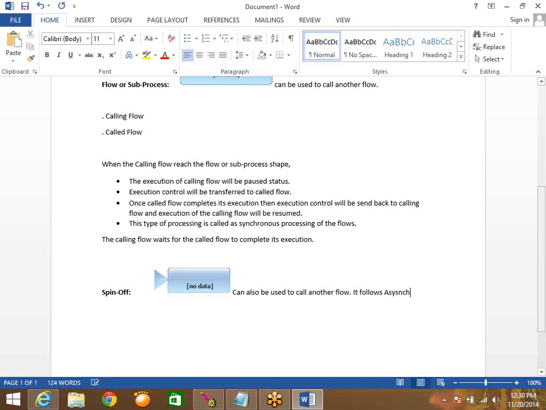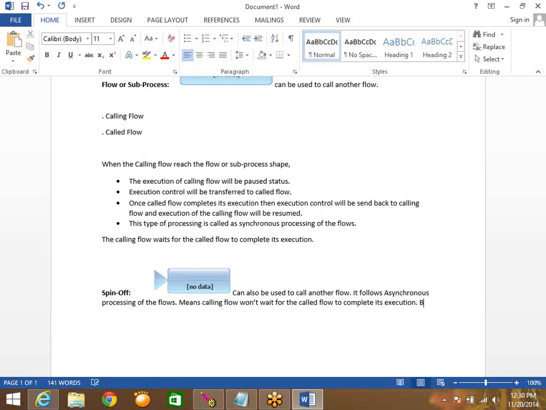Asynchronous processing of the flows means the calling flow won't wait for the called flow to complete its execution.